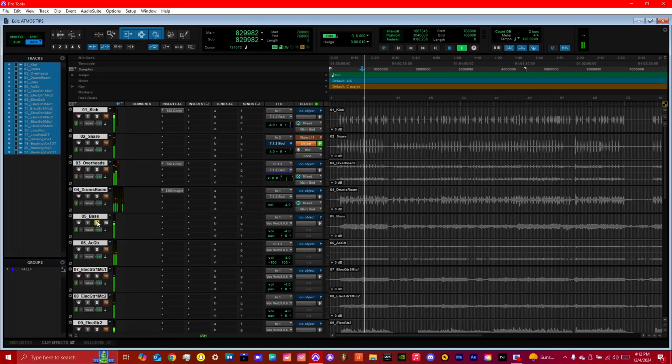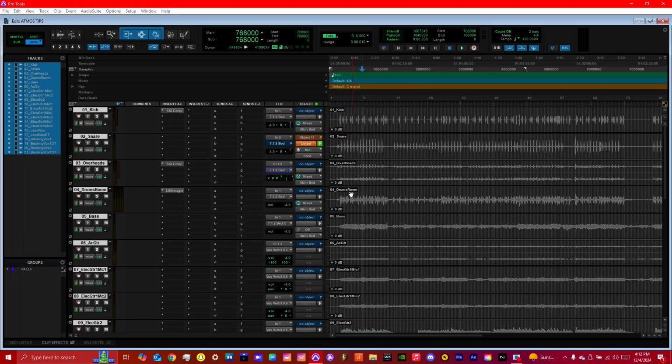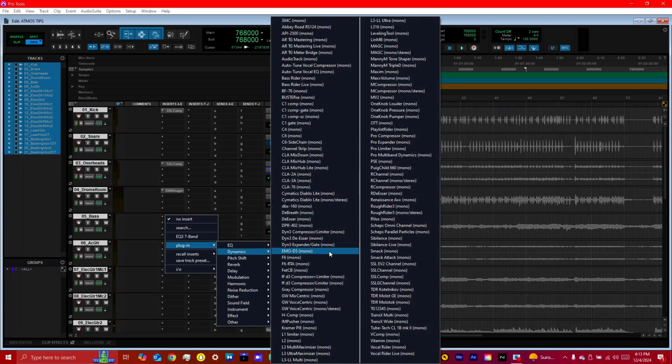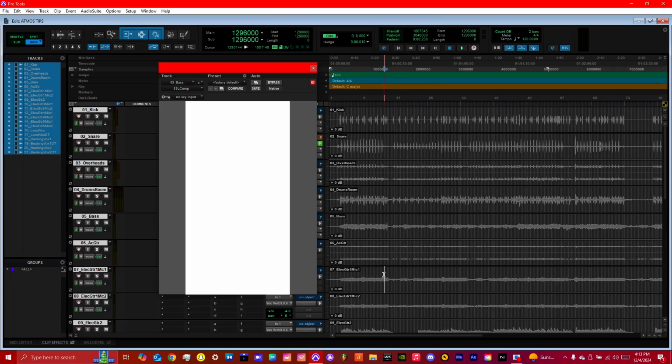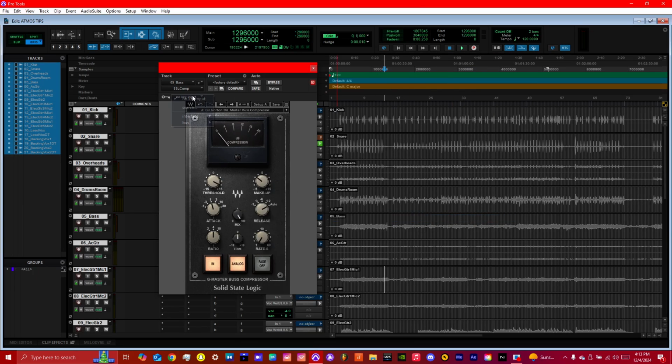Bass. Bass is usually another mono recorded instrument. I usually put that straight center. Don't even really think about it. Now, I'm gonna put another sidechain on it, on the bass, since the elements get a little messed up. So I'm just gonna get a master bus compressor on it, and I'm gonna set a sidechain.